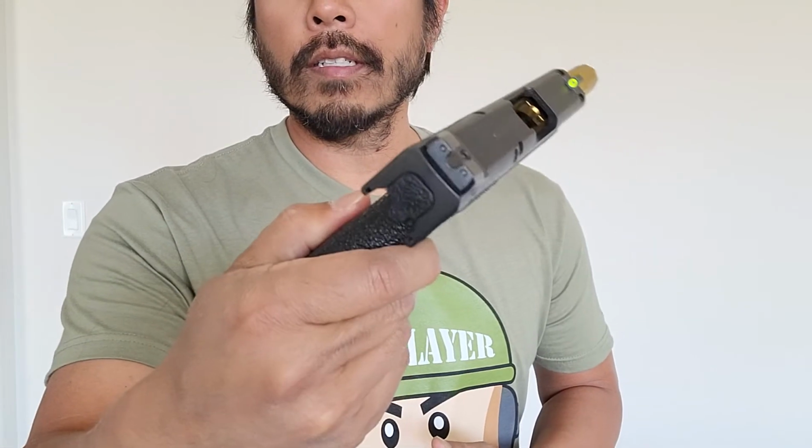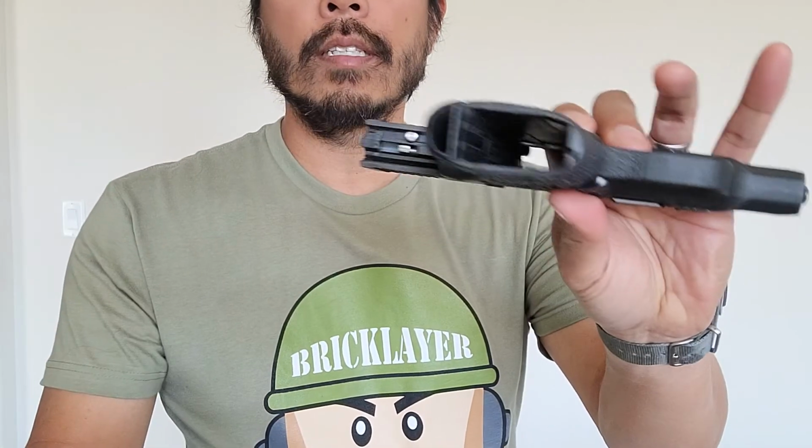Quick CCW tip: make a gun to grab your gun. So here you can see my gun is unloaded and cleared.